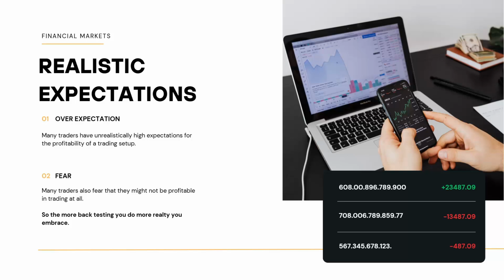Because say for example, if you are expecting to double your money every 3 months or 4 months or maybe in a month, or whatever expectations you have, but if your trading setup is giving you an X number of return on a given year on an average, you will not be able to surpass it. And if you try to do so with a higher amount of leverage or a higher position size, you might damage your trading account due to negative drawdowns and also due to fear.